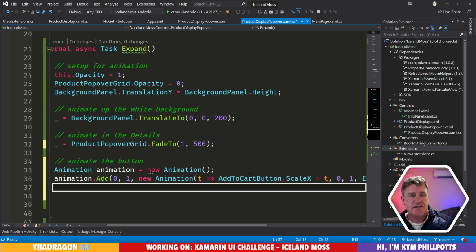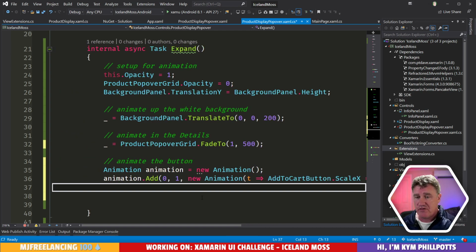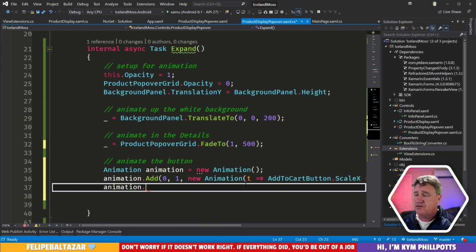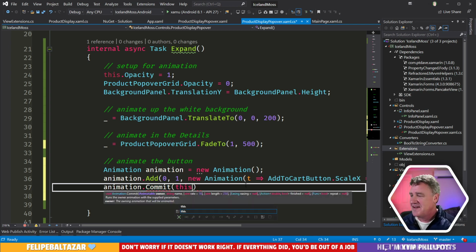So, Tim, you're asking, does the animation work only on the Android platform? No, it'll work fine on iOS, possibly even better on iOS. I just don't have my Mac plugged in at the moment, but this is a Xamarin.Forms project, so it should work fine on both iOS and Android. And, you know, I say should because often it doesn't.